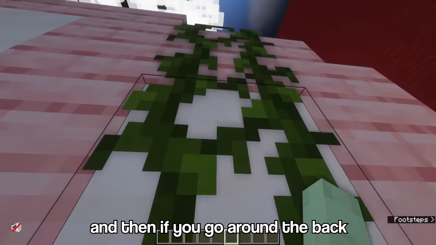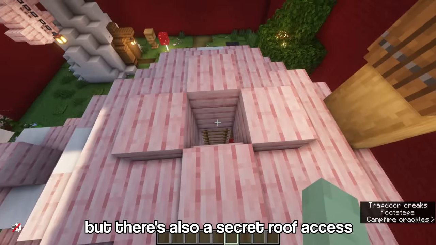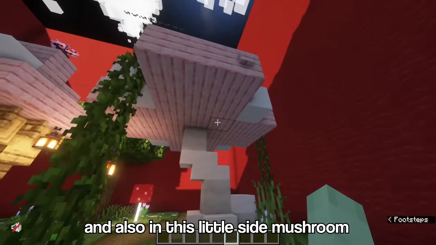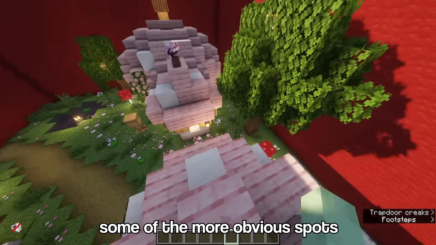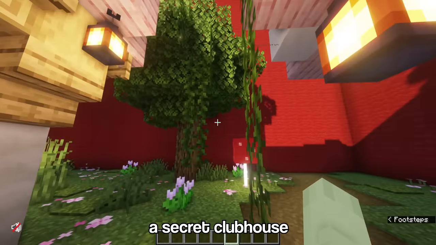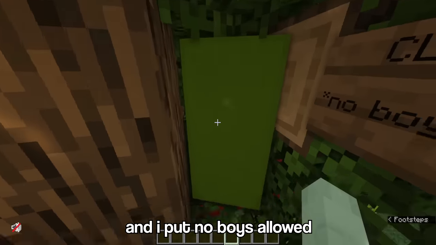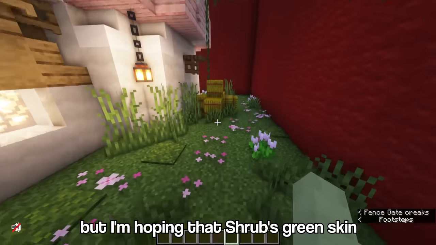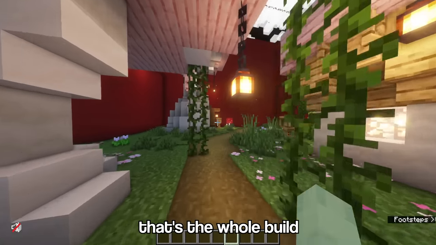And then if you go around the back, I put a little vine. I put vines everywhere to be deceiving, but there's also a secret roof access up here and also in this little side mushroom. But I felt like these ones were some of the more obvious spots. Now, I also have a secret clubhouse up here in this tree, and I put no boys allowed, so like Scott and Jimmy, good luck. You can see through the leaves, but I'm hoping the shrub's green skin will help her hide a little extra. And that's it! That's the whole build.